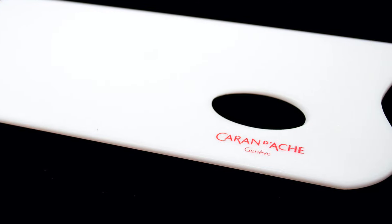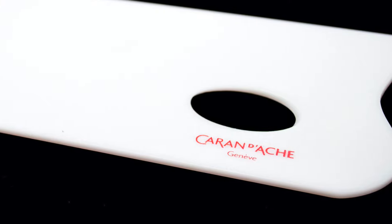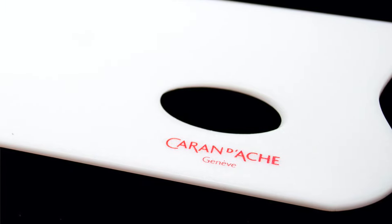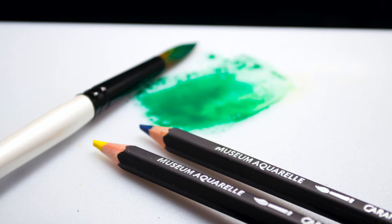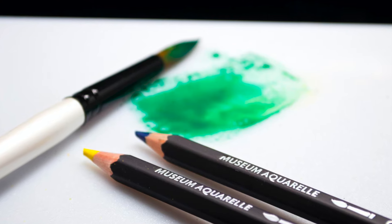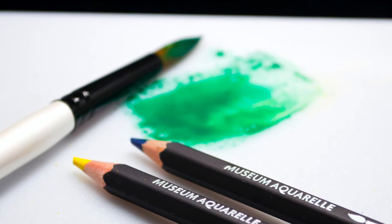I have a palette that I use as well — I didn't use it for this artwork, but I've shown it many times. I think for anybody that has watercolour pencils, the Caran d'Ache plastic palette for watercolour pencils or watercolour crayons is a must have. It just transforms the pencils, creates so many different levels and layers, and opens up so many opportunities and possibilities with watercolour pencils. I personally think it's a must have for any watercolour pencil artist.